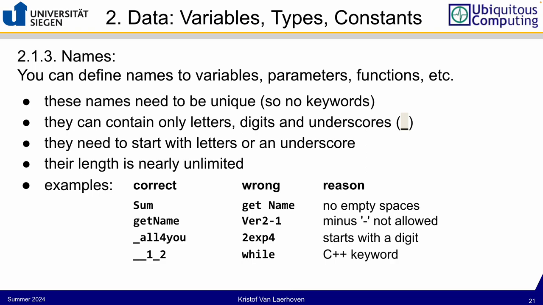You can actually create your own names for variables, for classes, for functions. Similar to Java, or very similar to Java with a few exceptions, in C++ almost everything works as long as it has letters, digits, and underscores. You can start with an underscore or a letter, but you can't start with a digit. That means these are correct names, for instance, for a class or a function, or for an attribute or a variable that you will see. These are wrong because there are no empty spaces allowed, obviously. There's no minus allowed because that's an operator. There's no starting with a digit allowed because it's illegal. And there are no reserved keywords allowed that you can just rename. That would be silly.